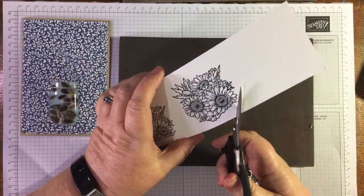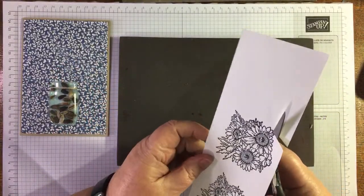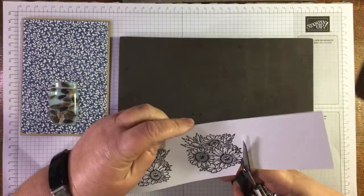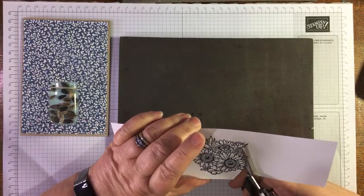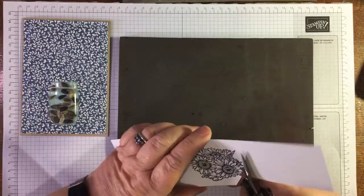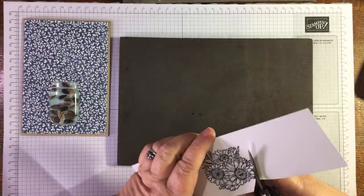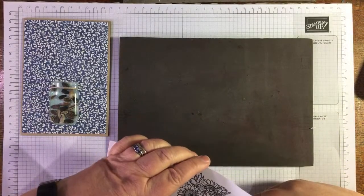Right, so I'm just going to quickly fussy cut these out. It's probably the bit that takes the longest. You're crafting, Shirley. Yeah, that's what I thought. A wee card with some seeds is nice. I do often do that as a gift, some seeds in a card. But you know, just bunging the packet of seeds inside the card is just a bit boring.